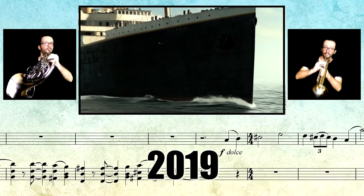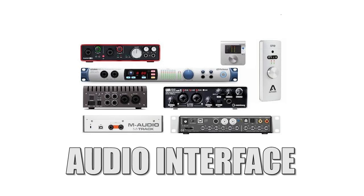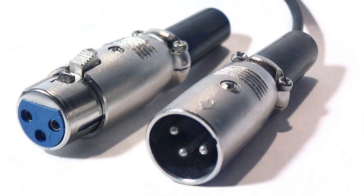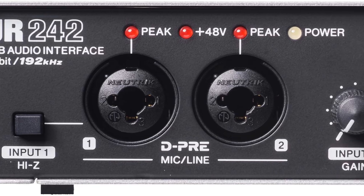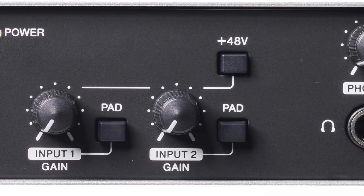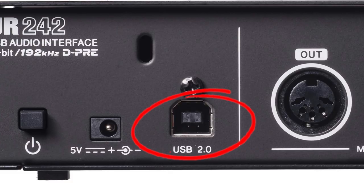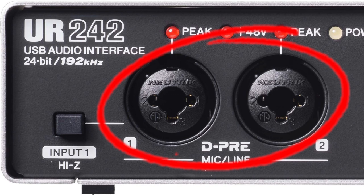So about the mics, unless you have a USB microphone, you will also need an audio interface to plug the microphones into. My mics use an XLR connector, and I use this audio interface to plug them in. It's a UR242 by Steinberg, which is the same company that did Cubase. This interface is plugged with a USB to my computer, and my mics are plugged into it with XLR cables.